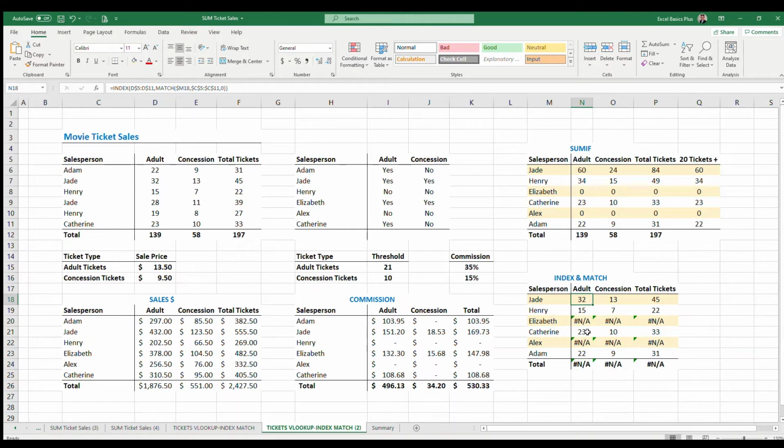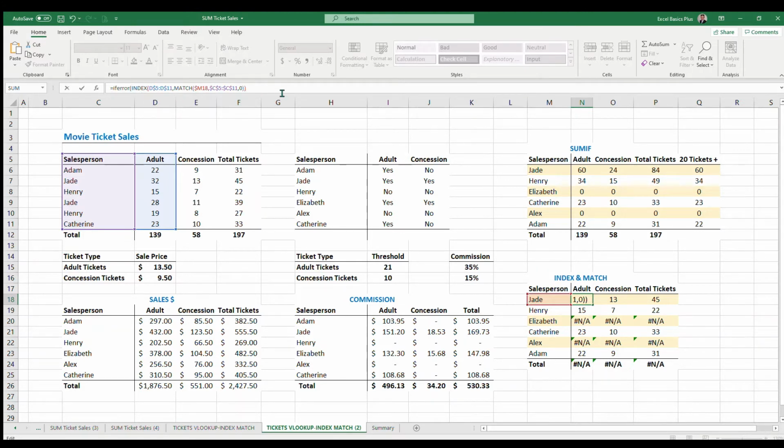We literally just wrap the IFERROR formula around our formula. Very simple. We come up to the formula, we go to the front of the equal sign, and we type IFERROR and open bracket. The entire formula that you wrote before is still there, and it's encompassed within its own bracket now.